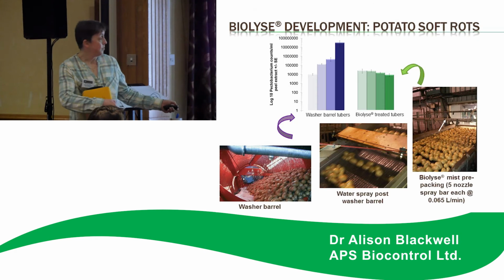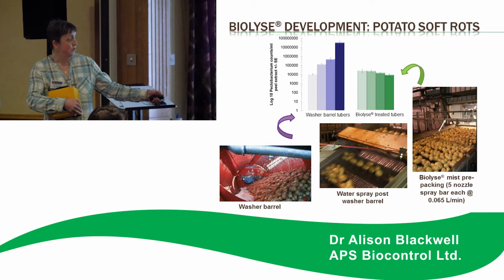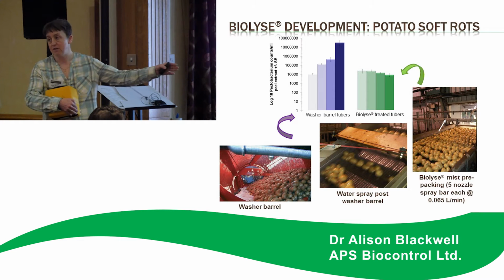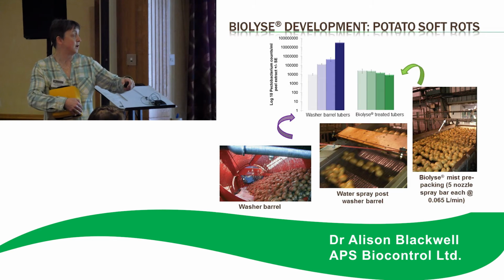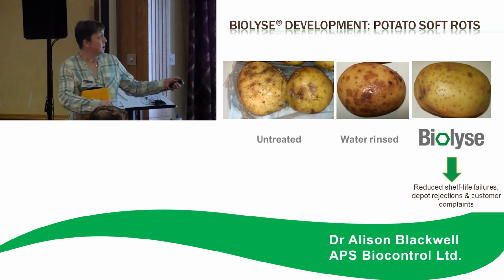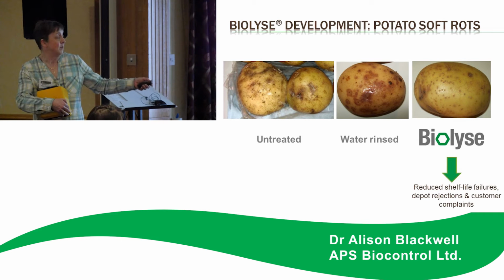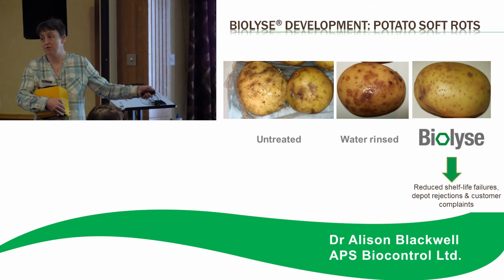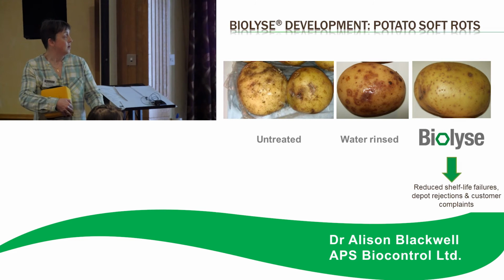So this is your washer barrel, this is your potatoes coming out of a washer barrel, and we have a spray bar which goes on the roller table just before the bags go into packing, and they get a fine mist of BIOLYSE, a bacteriophage product. These are examples of potatoes we might see. So you've got tubers coming straight out of the washer barrel, nice and mouldy. Those which may just have a water spray, again beginning to rot. And this is a BIOLYSE treated potato 10 days after treatment, and you see it's nice and dry still, no development of rot at all.